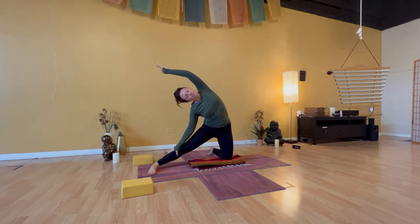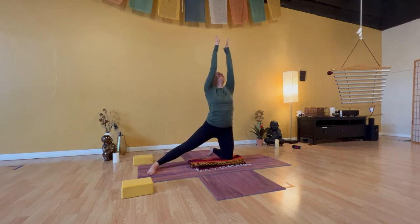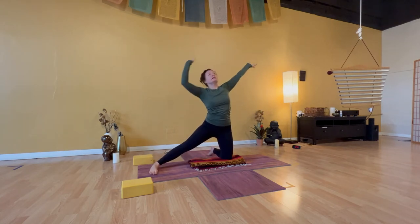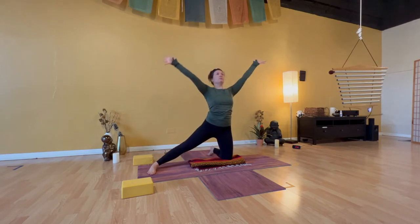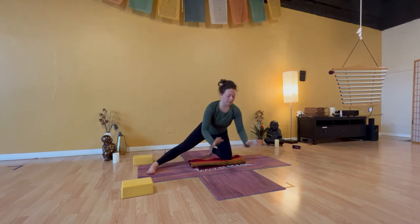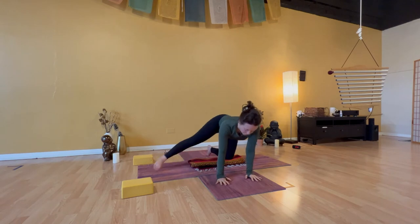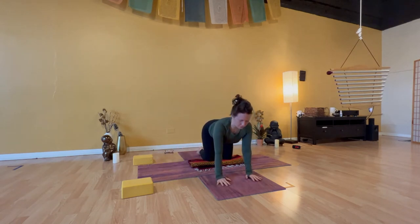Inhale, Urdhva Hastasana, straight arms, hands alive. Exhale, gate pose, big sway to the left. Inhale, Urdhva Hastasana, lengthen and lift. Exhale, tabletop, hands down, left knee anchor. Inhale, cow pose. Exhale, downward facing dog.